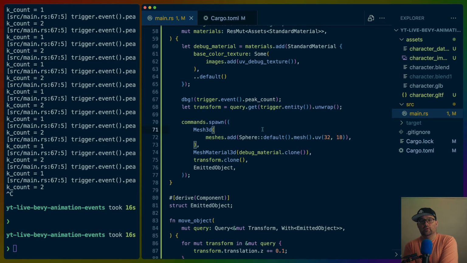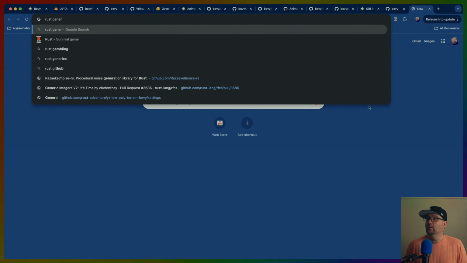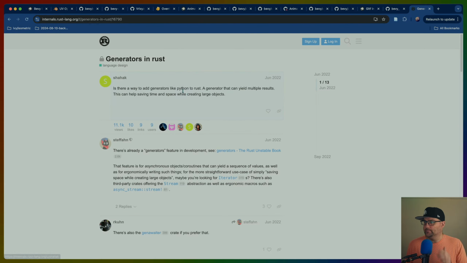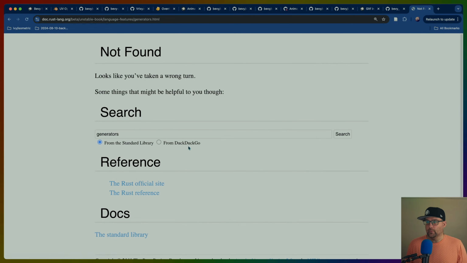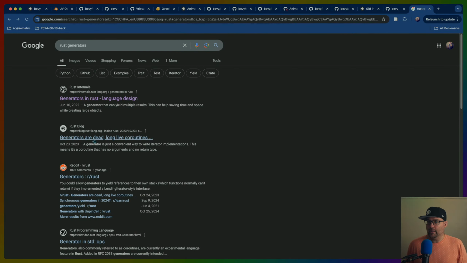Is there the equivalent of JavaScript function generators with yield in Rust? There are Rust generators. They are used internally by the compiler. They are not... oh, that's not what I wanted.